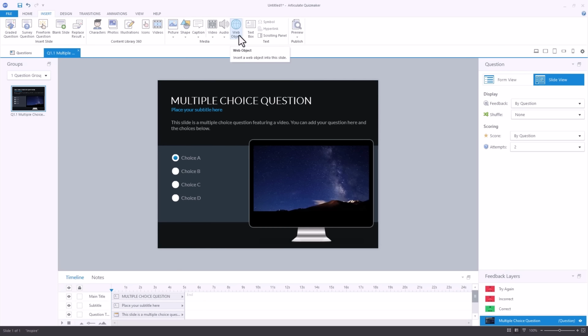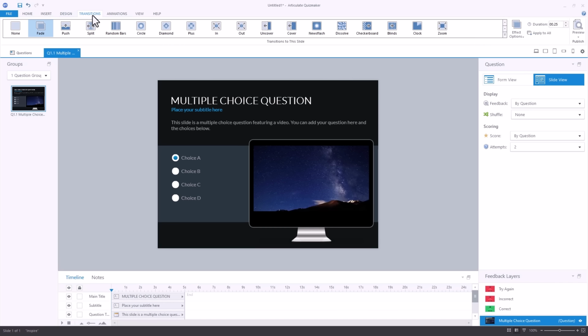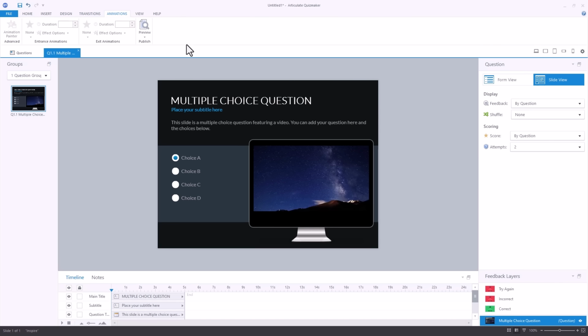It's actually an iframe, I guess, or embed tag, so you can embed some web page as part of the slide with the question. It also has a scrolling panel for larger amounts of text, text boxes, etc. So there's a lot that you can do with it. There are also design templates similar to PowerPoint, also transitions, simple animations.